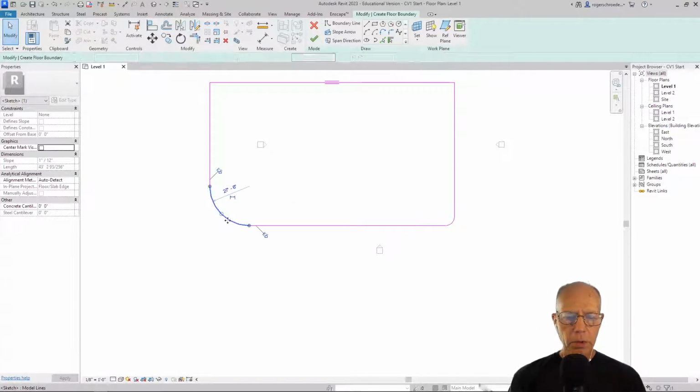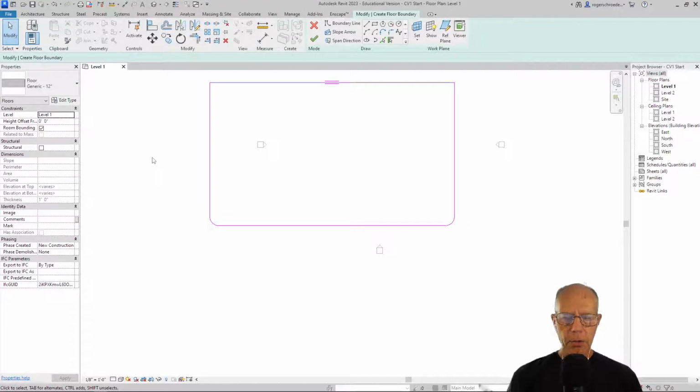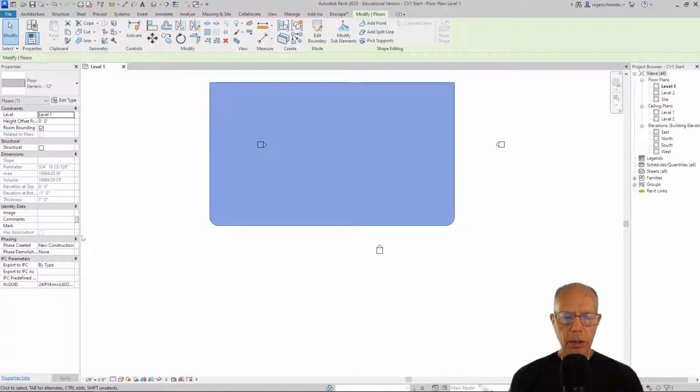I'm going to grab this one. And I can put this number in different ways. I could put 72 inches, which is 6 foot. Oops, and I'm really being cumbersome about this. 72 inches. And it will automatically do the math for you. So once I've created that, I have the shape I'm happy with. I'm going to click the checkbox, and now it turns blue, indicating that it's created that surface.